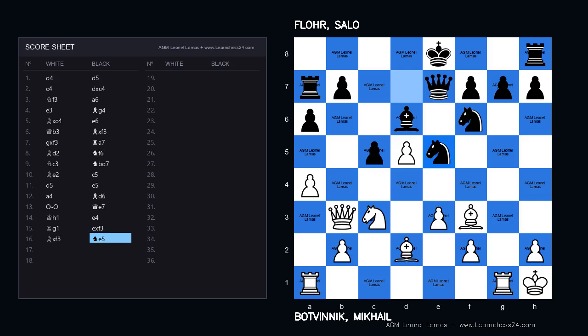Reclaiming the initiative, black bravely steers their knight towards the central outpost. Developing the bishop opens lines and prepares for kingside castling, anticipating black's potential aggression. Finally, your king finds shelter, but the king's side now faces potential weakness from your pawn structure.